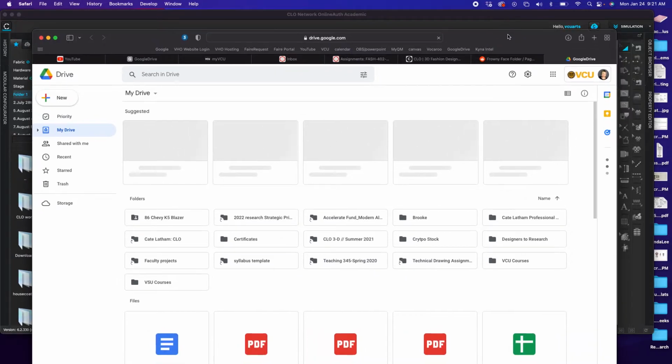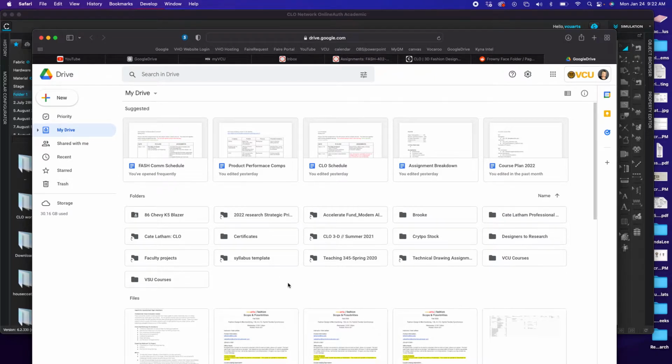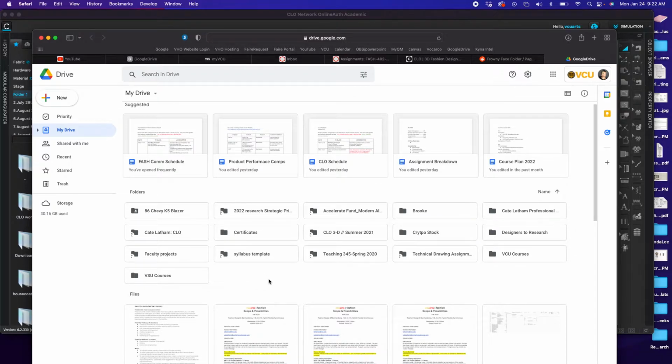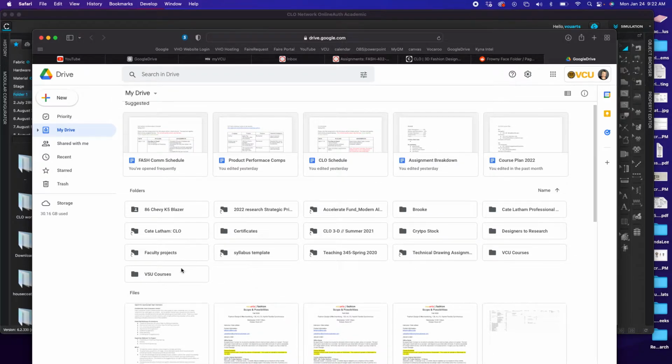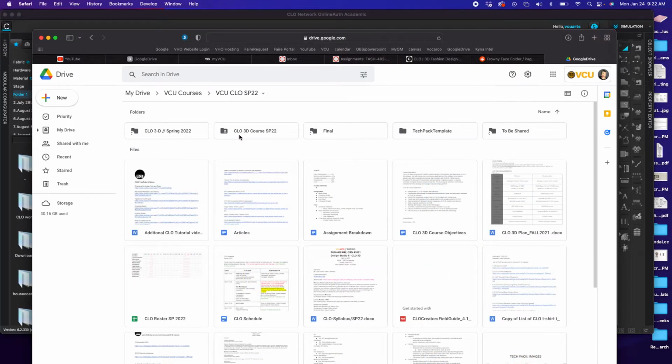Does anybody else not have the Google folder for exercises and all of it? Would it be under shared? Yeah. Okay. I don't think I got it. Don't think you got it? Do a little search in Drive and say, let me tell you exactly. And search for CLO 3D course SP22.